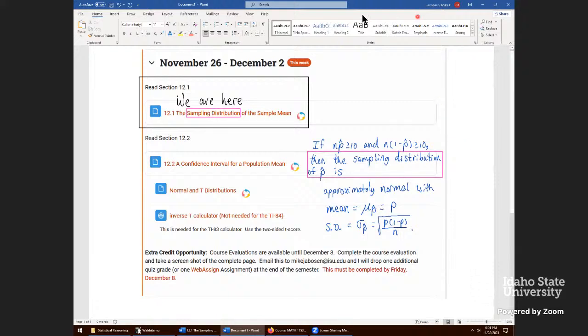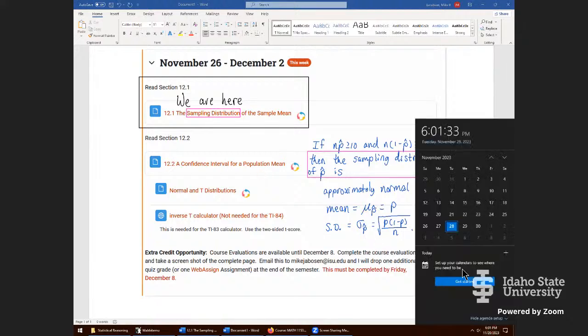Aside from that, where we're at so far is section 12.1, and we should be done with this one after about a day and a half or thereabouts. Then we'll take a look at a confidence interval procedure. We want to spend enough time to do at least a few good examples on this. And so after that's completed, if there's enough time left in the week, we'll go to section 12.3 for hypothesis testing. If that one doesn't get completed in its entirety, that's okay. We'll still put it on the final exam, potentially as an extra credit question.